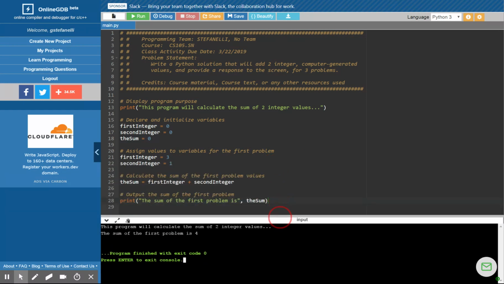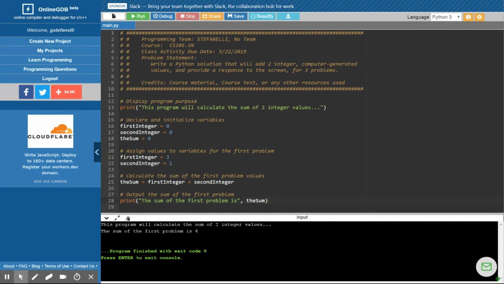So if you'll notice back at the source code, this is referred to as Python source code. This is what we develop in step 3 of the 5-step programming process. Notice that line 13 is the first executable line of code in this program. It says to output, this program will calculate the sum of two integer values. And that's exactly what we have here. It's going to do exactly what you told it to do. So you have tremendous power in your output in Python code when you're using the print function.